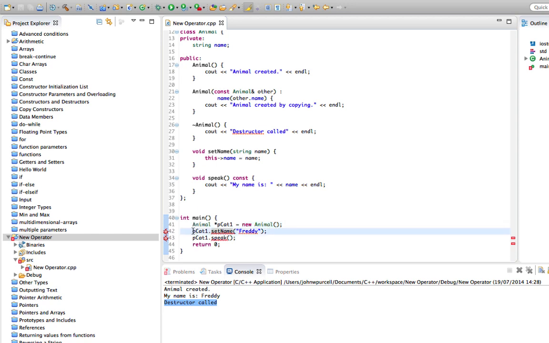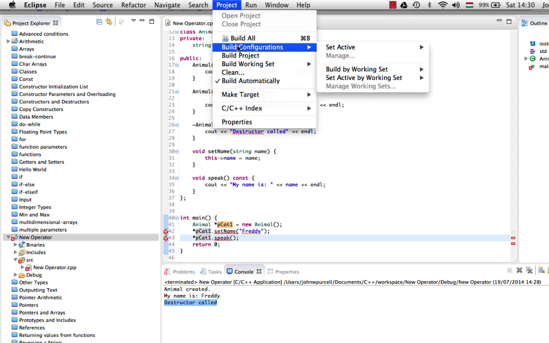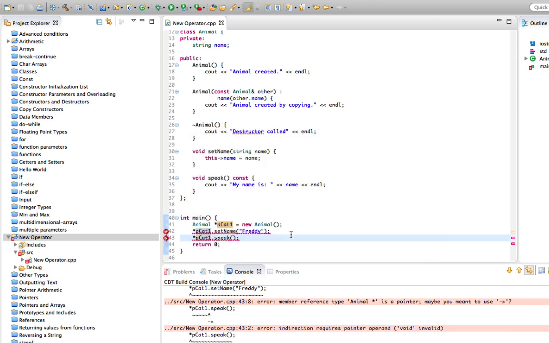Now, we can't call setName on a pointer, we can only call it on an object, so we can't do this dot thing. Even if we put dereference syntax in here, then this isn't going to work. So if I save this and go to project, build project, this is still not going to work because the dot operator has higher precedence than the star operator. So C++ is going to do all this stuff and then try to dereference the return value of setName, which makes no sense here. We could get this to work by putting round brackets around the dereference bit like this. So if we dereference the pointer first to get the object, then we can use the normal dot syntax with the object. If we build this, it works.